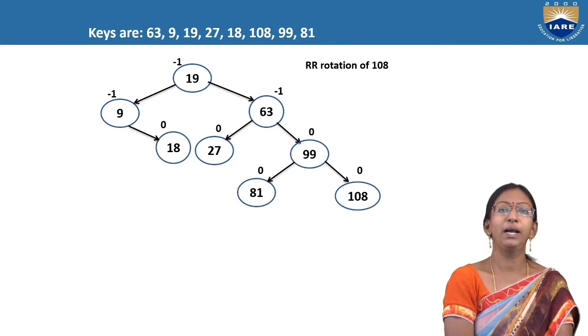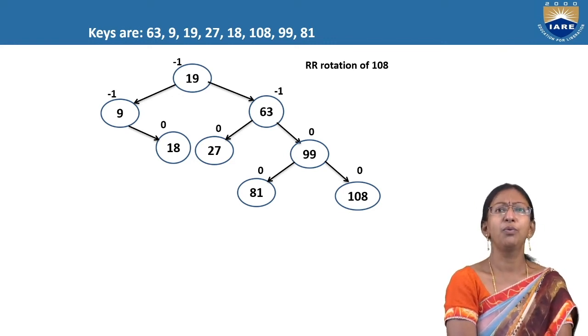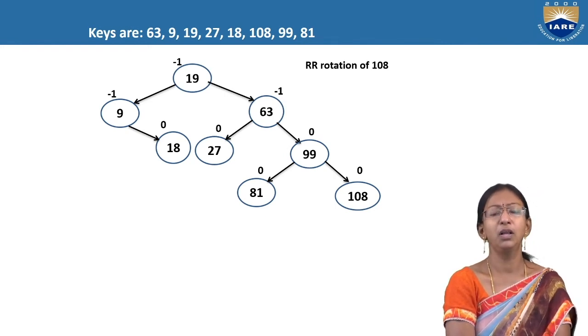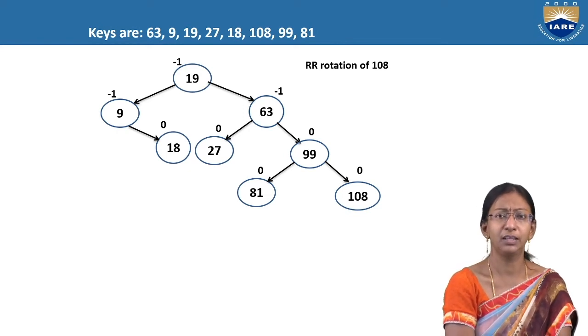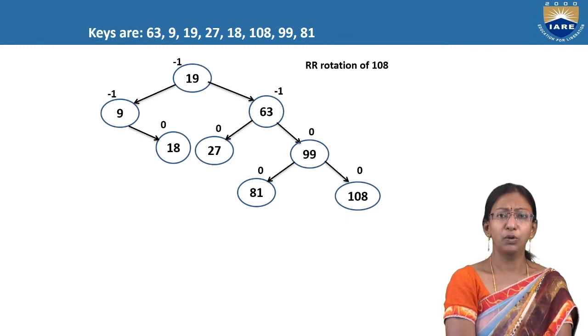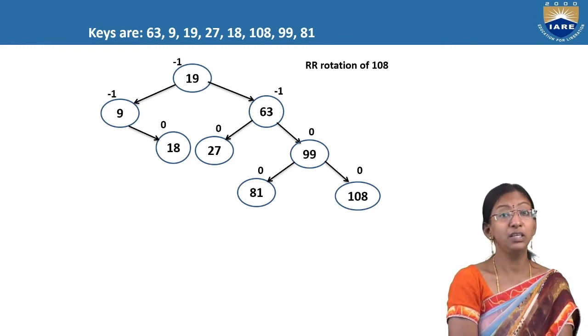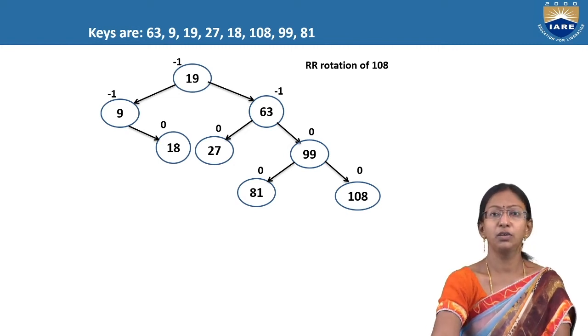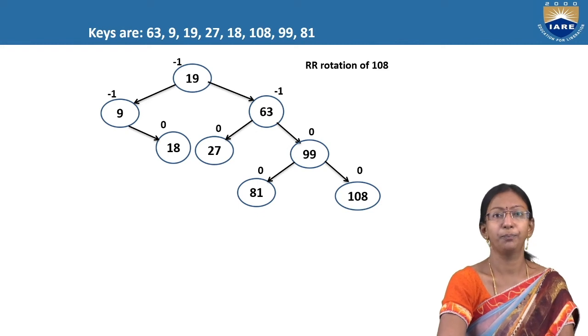Okay, while inserting, if more than one node gets imbalanced or violates the rule of AVL, you have to think in view of the newly inserted element. What is the element which lost its balance because of it and which is nearest to it? If you solve that problem, the problem of the remaining will also get rectified. Okay, it will not be a problem.